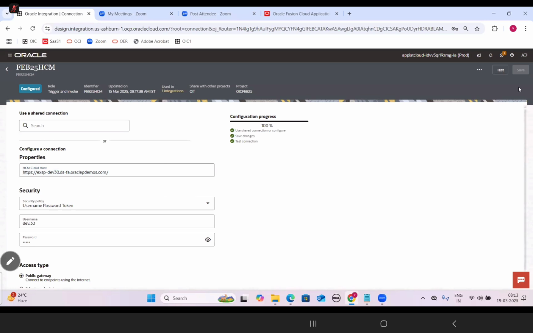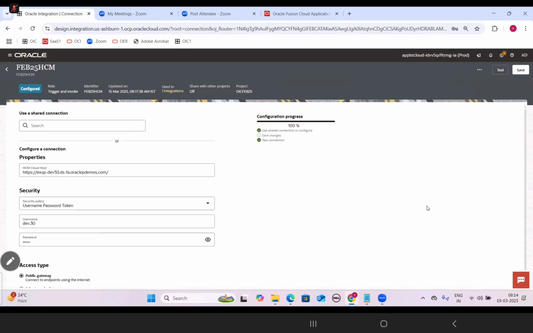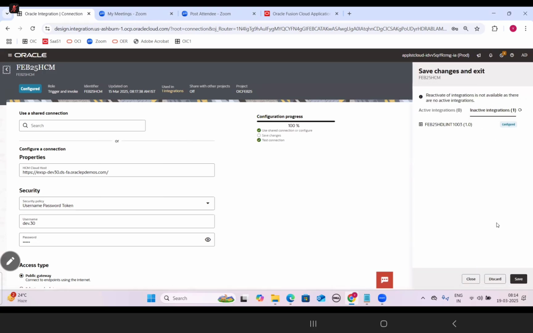Let me just test the connection. Test connection is showing success.